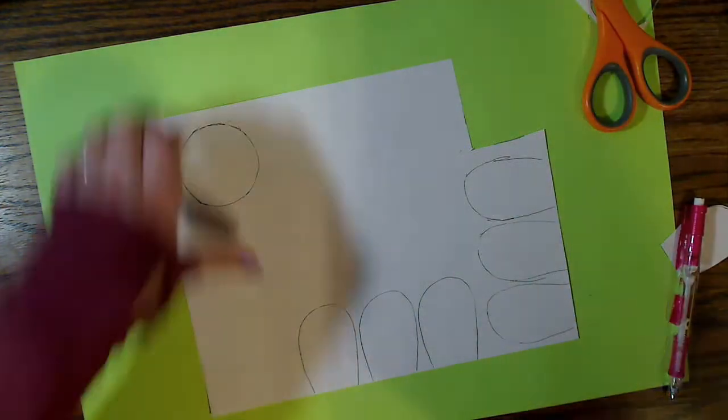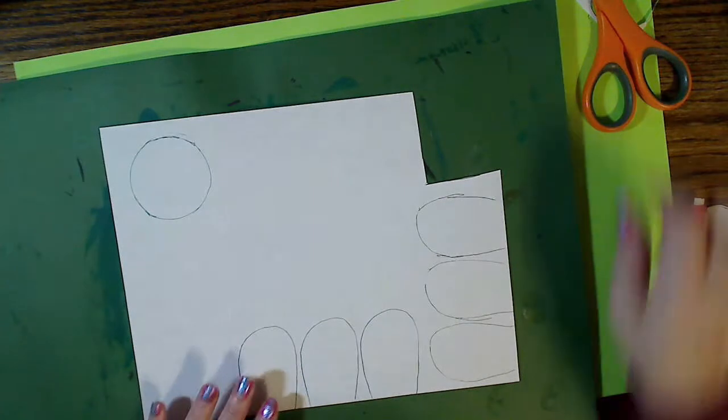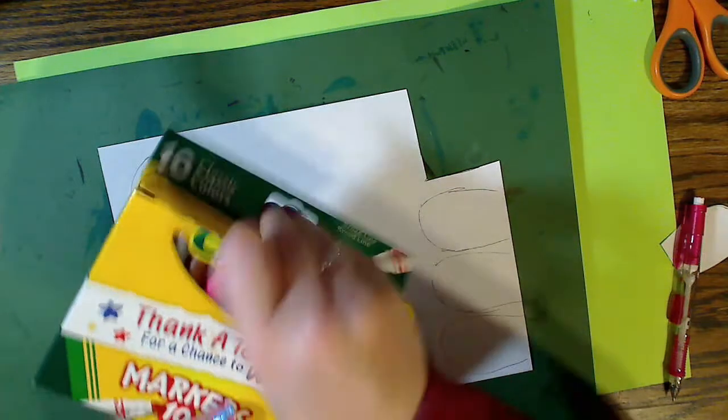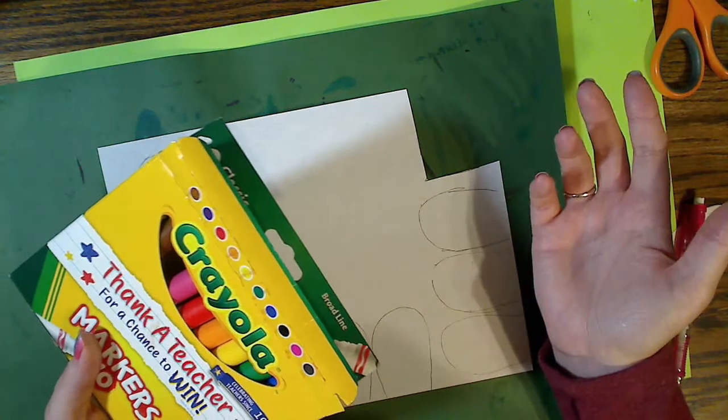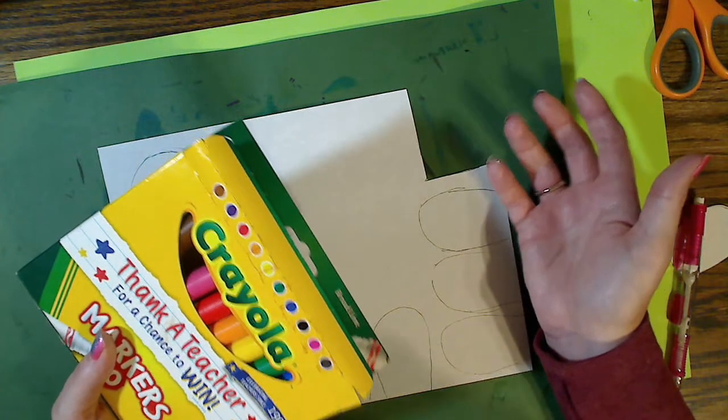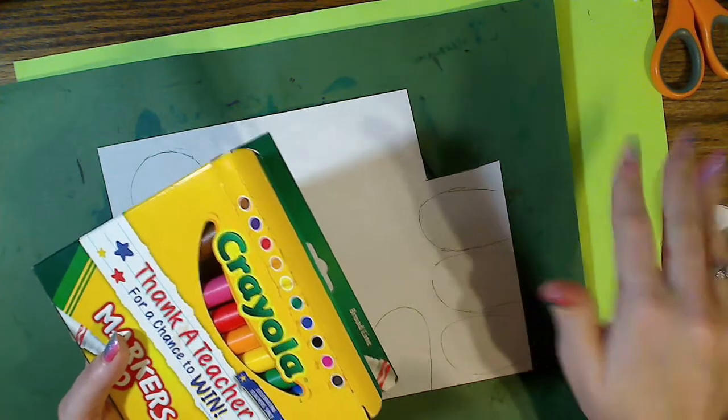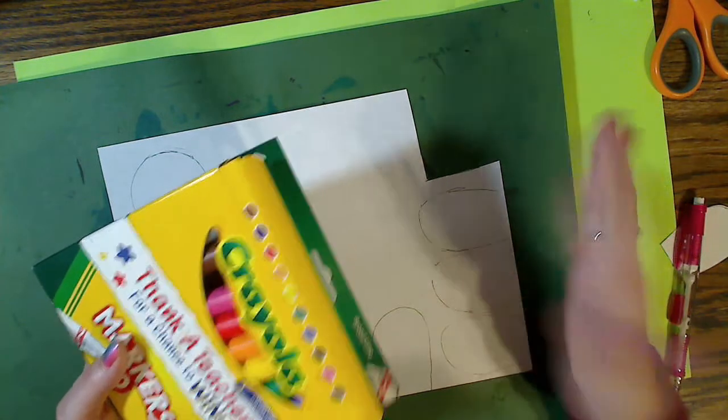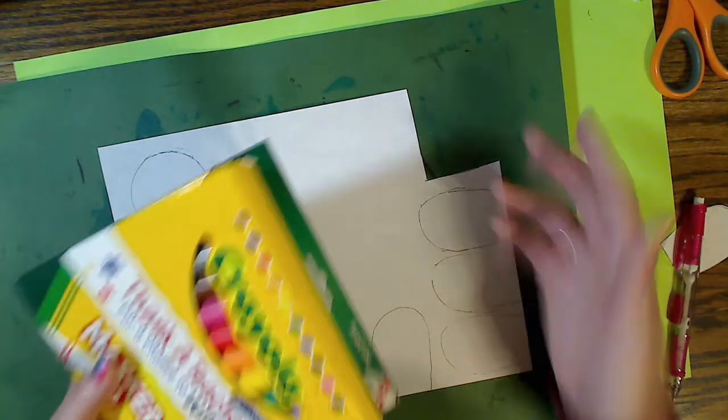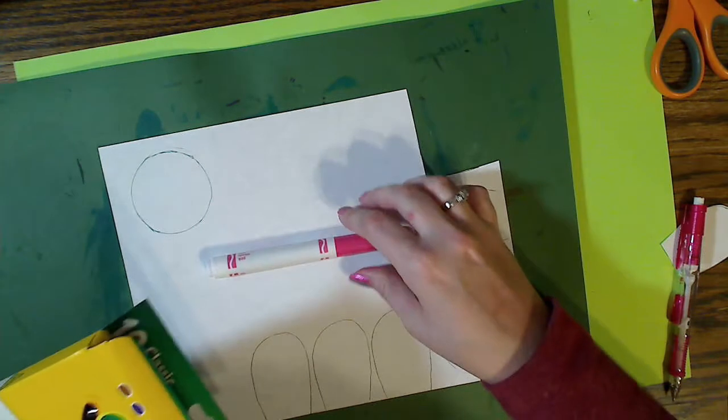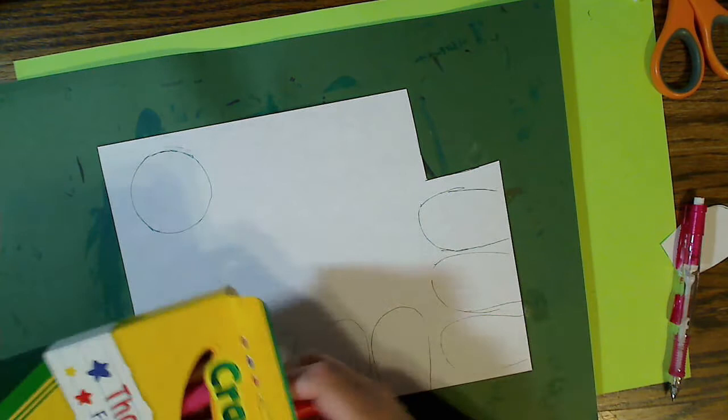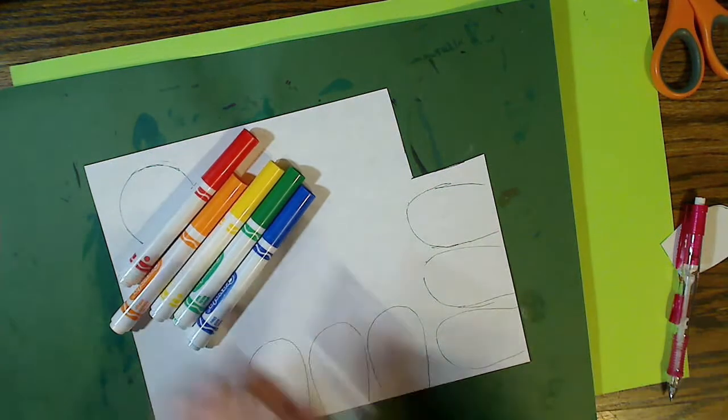Now, here is my mess mat because I don't want to color on the green one that I'm going to make my beautiful flower on. And just grab whatever kind of colors you want and color away at your petals. You can do all the same colors if you want to. You could do every single petal a different color. You could do a rainbow. You could make a pattern. The petals are completely up to you. All right. I'm going to do a rainbow.